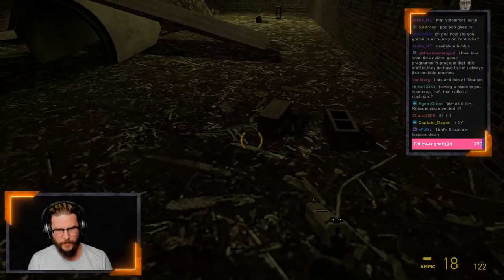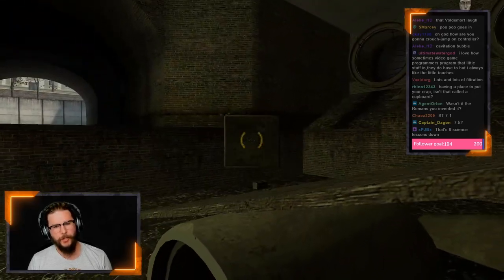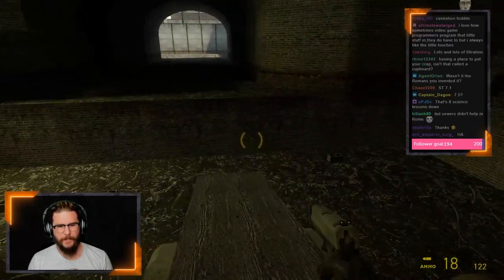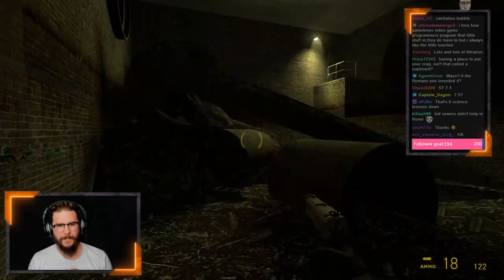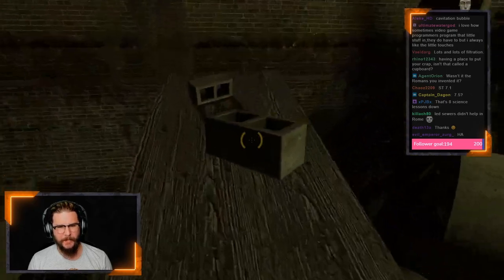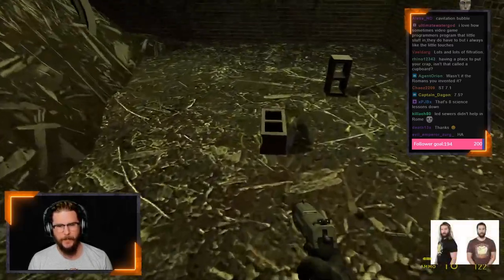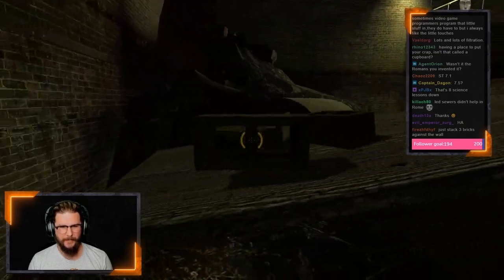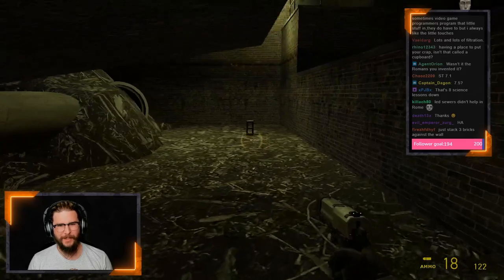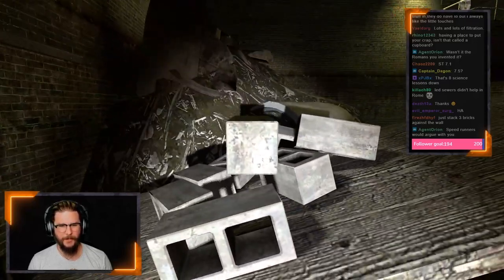So this is a direct physics puzzle that you can't get through unless you do it like this. So I'll show you. I want to jump up here, right? Now, one way I could do that is if this was actually up here. But I can't do that because if I run over there, the weight distribution will change and it won't hold itself up. But if I take all these cinder boys and place them, the physics engine is such that it will actually hold it down and counterbalance my weight. Because of that, it moves around and stuff. And I don't have the sprint button currently active, which I usually use. I don't know how dark this is on your screen, but on my screen it's very dark.